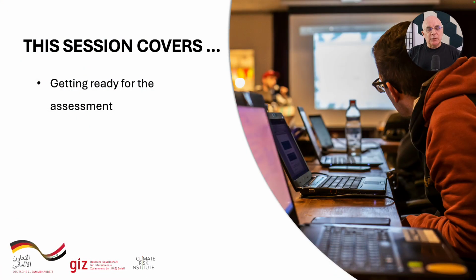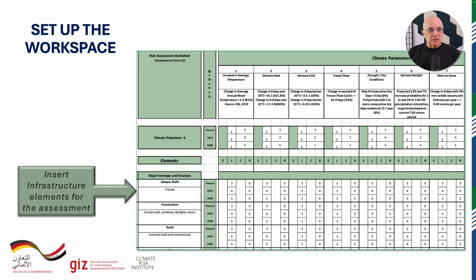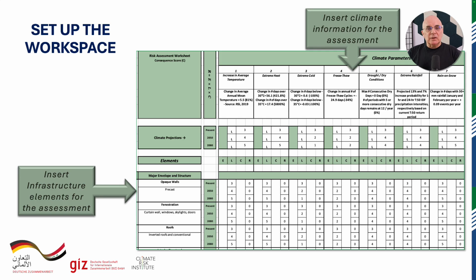In this session, I'm going to talk about getting ourselves ready for the assessment. We are going to collect all of our data into a workspace. Historically, this has been a set of spreadsheets. We could insert our infrastructure elements down the column here. We insert the climate parameters that we've developed earlier here. And we also transfer the likelihood scores that we received from the climate team here.